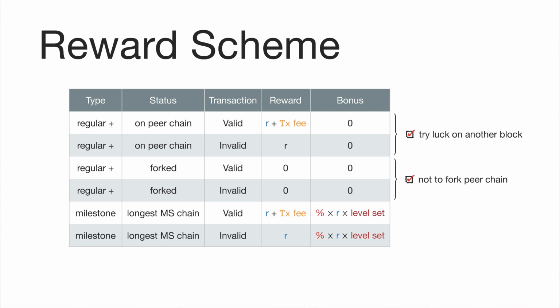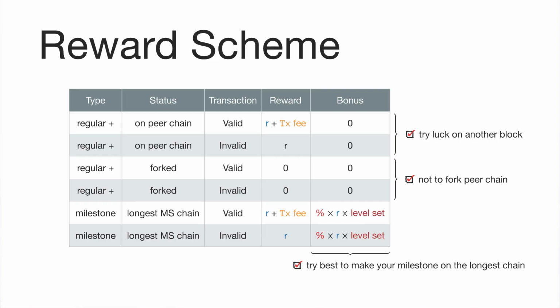Yes, if the block you created is a milestone, and if that turned out to be a milestone on the longest chain, you get some bonus. This serves as the incentive for miners to try their best to append their block to the most recent milestone, even though at the time of creation they do not know the type.